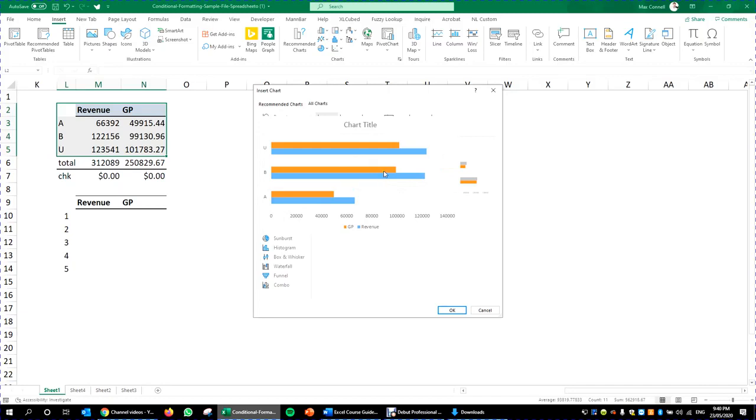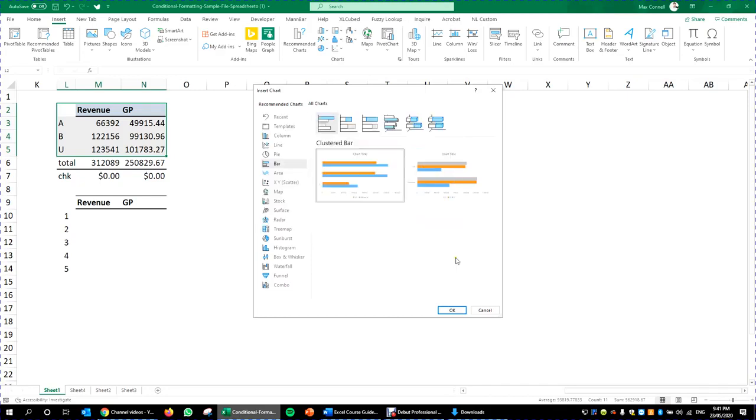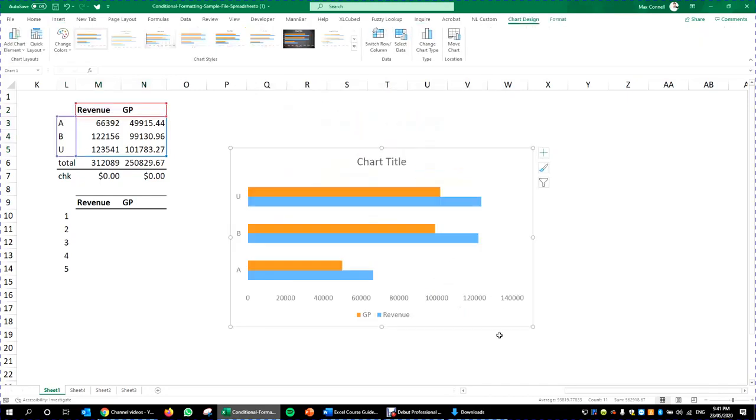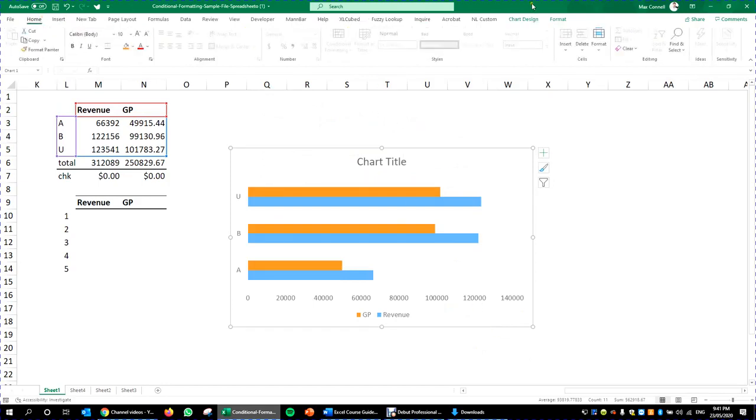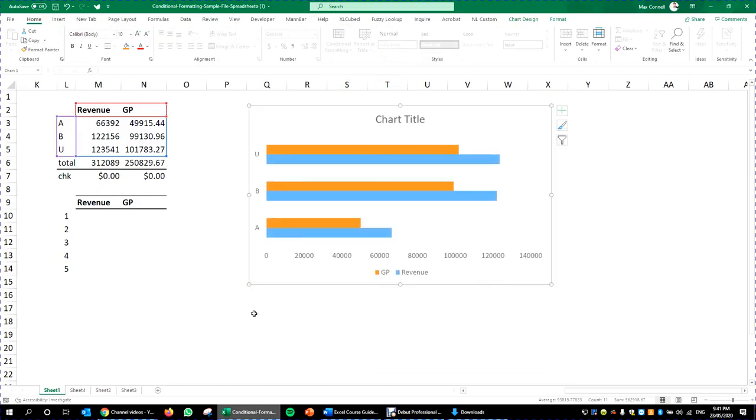But in terms of margins, it looks like product U is actually generating fairly close gross profit to product B, despite being ahead in revenue, and A doesn't produce as much gross profit, but probably in proportion to its revenue, its gross profit's probably pretty high. So I think this is a good chart, tells a good story based on what I've just told you. So now what I did is I just inserted it by pressing OK. So there's our first chart. So it does need a fair bit of work done to it, but that's okay.